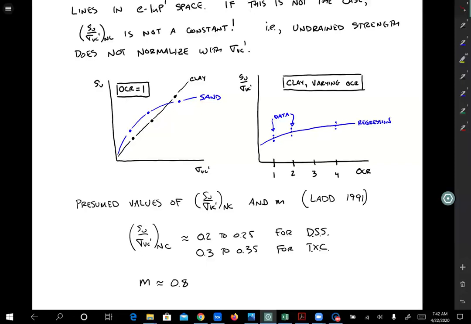Sometimes we do know OCR just from stress history. If the clay has been deposited underwater and there's never been anything loading it in the past, it's normally consolidated. So you'd be able to then estimate its strength profile without even going and pushing a cone or doing anything in the field. So this strength normalization concept is really powerful, very fundamental. It's a good thing to keep in mind when you're interpreting the strength of fine-grained soils like clays, silts, maybe even organic soils.